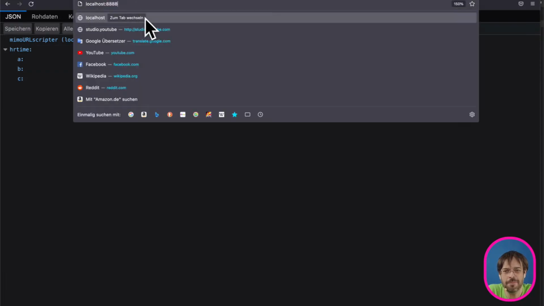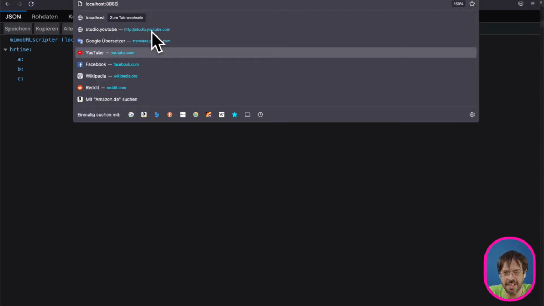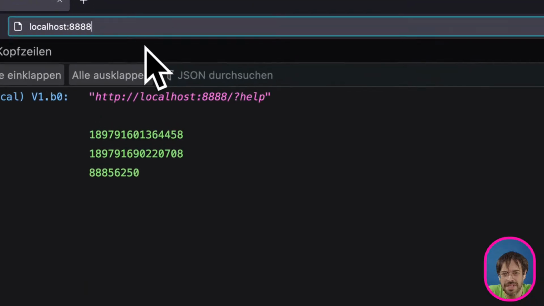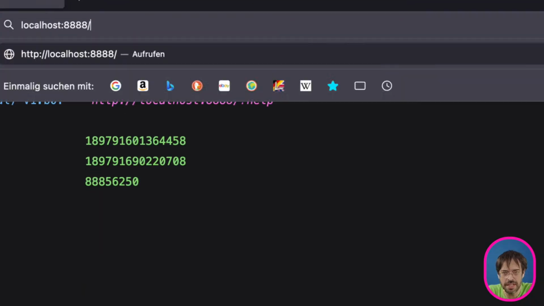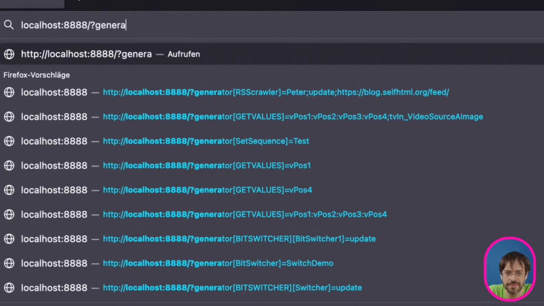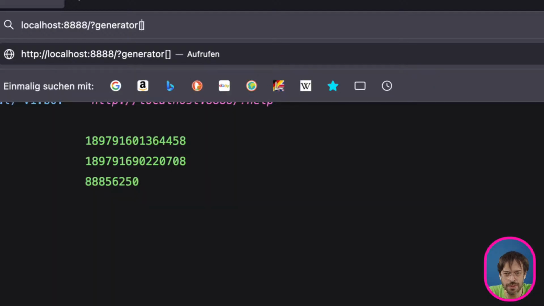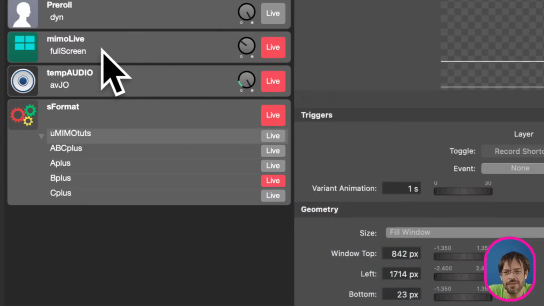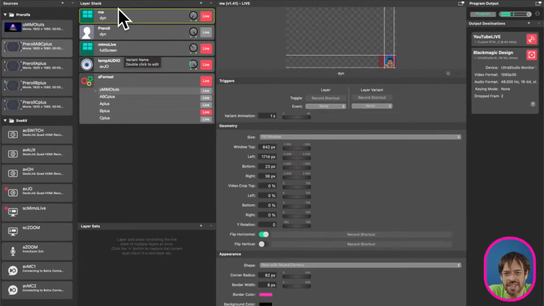So I click here and I enlarge this a bit for you, so you can see it better, what I'm typing here. I type here just generator and get values. And now for what do I want to have the values? Here I type the layer name. For instance, we have here me.